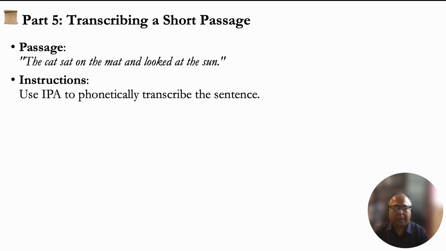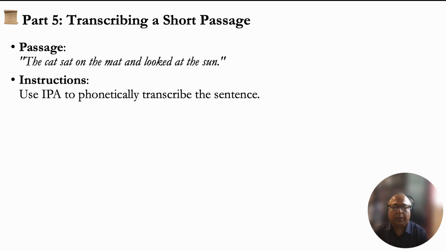Okay? How about this? I have given you one sentence and I'm asking you to transcribe it. So you just transcribed 10 words. This time I need you to transcribe a whole sentence. The cat sat on the mat and looked at the sun. The cat sat on the mat and looked at the sun. Okay, use IPA to phonetically transcribe the sentence.